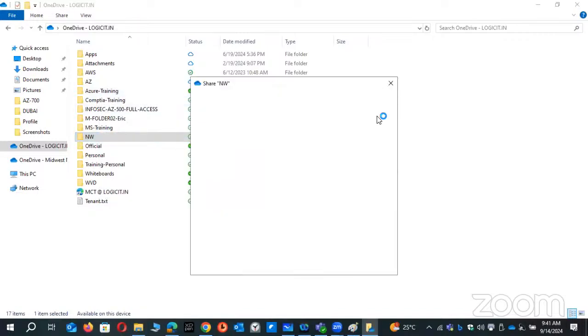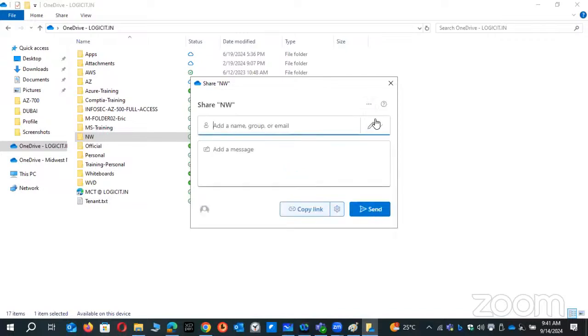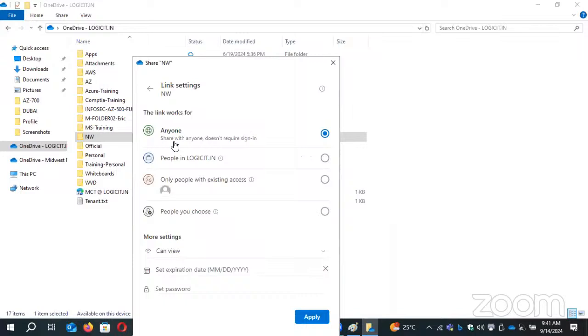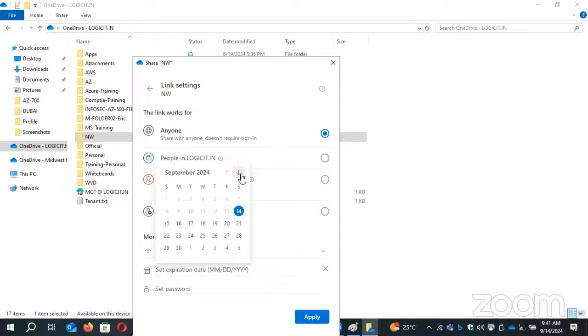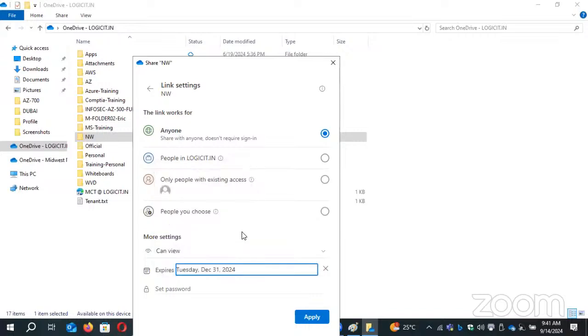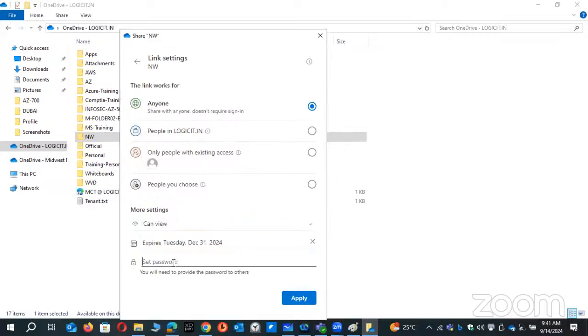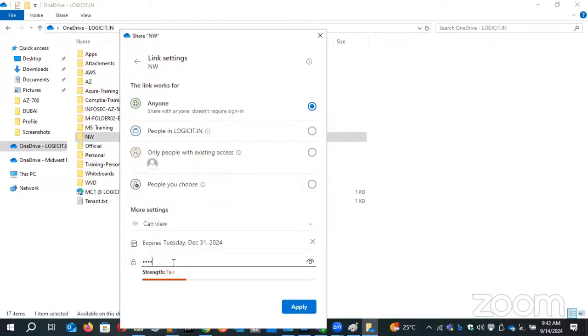Share. So anyone can view. Expiry is year end, and the password is 123 at NW.